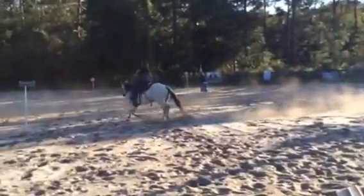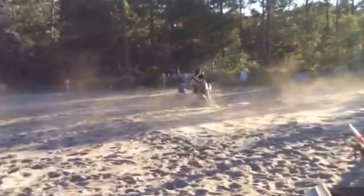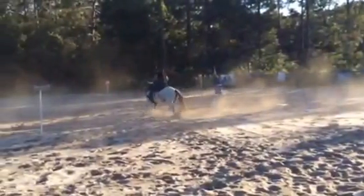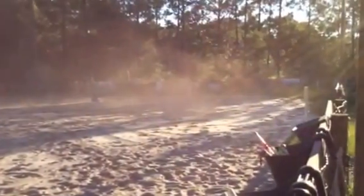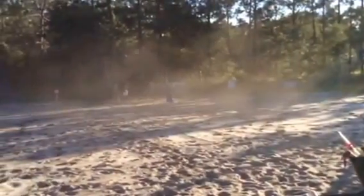She drifted outside of that straight line, so time for a circle. Bring her back down to a concentrated speed. Turn and setting up for the rundown. Not quite where she wandered, so she's turned her again. She did not ask for that lope right there — she just got it. Got her left lead; she's going to let her keep it. Gather her reins, shoot a few on the rundown.